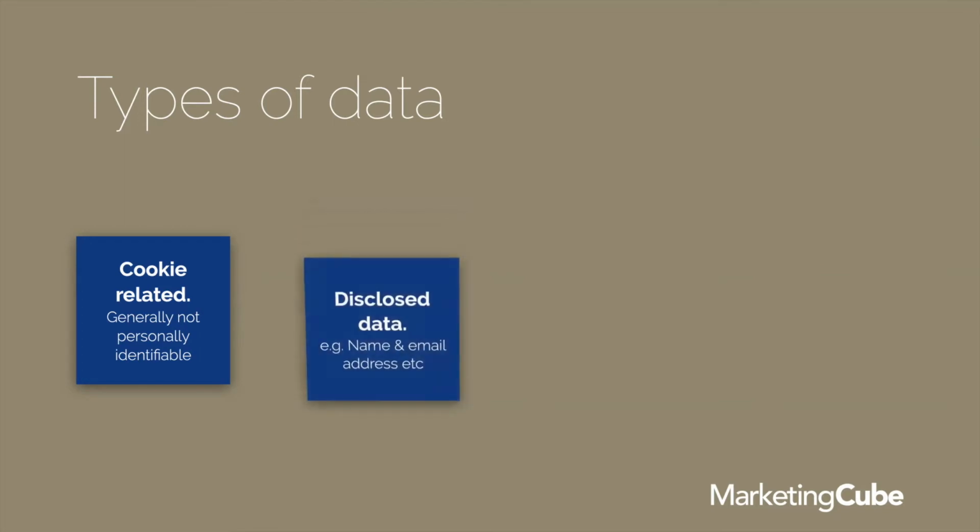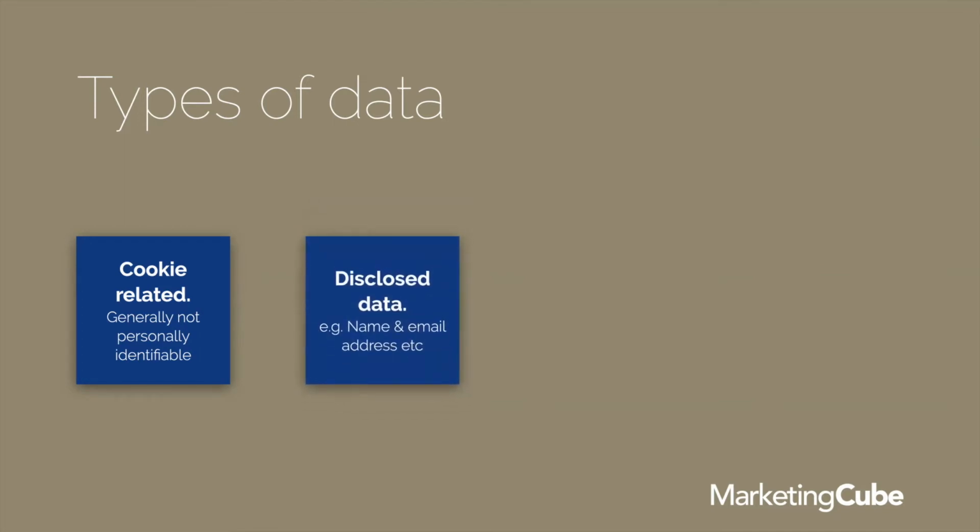The other type of data is disclosed data. This is more the domain of the Eloqua user, where we're presenting forms. Just as you registered to attend our webinar today, there are a series of questions that we asked you. Some of that information is personally identifiable, some is not necessarily, but we have a responsibility to store that information and also be able to retrieve it quite easily.